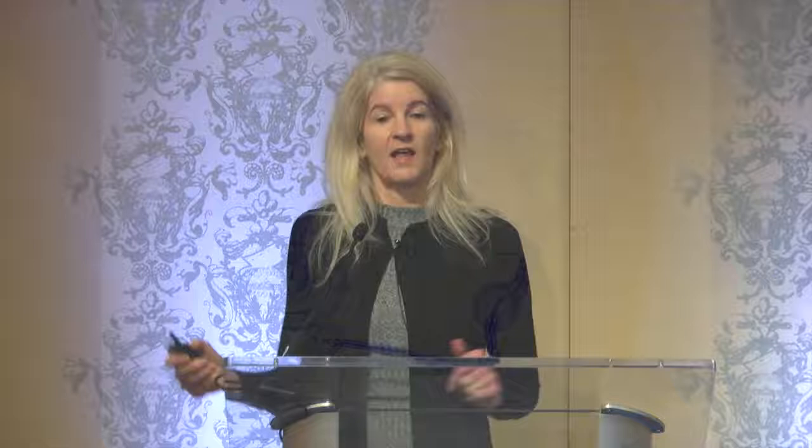And the reason we get trash is because occasionally the GPS sensor is down. Occasionally, your government will make the sensors bad on purpose. Sometimes a building is occluding one of the sensors and you need all the satellites to be communicating with the phone, at least four or five, to get really accurate readings. And so the quality of the sensor reading that you get at any time varies a lot.